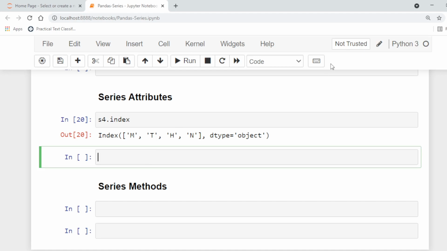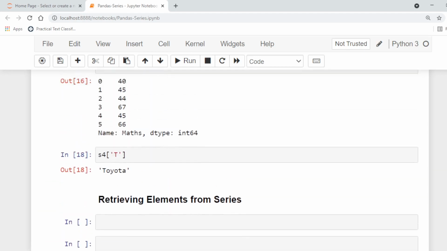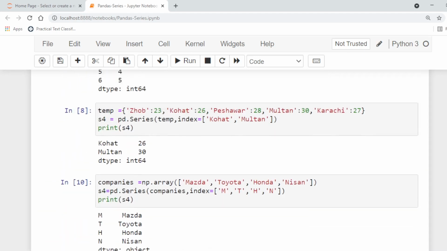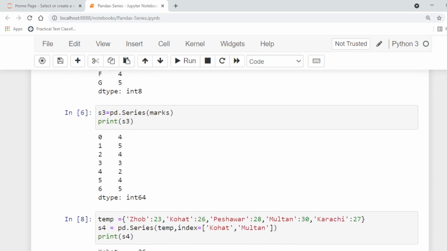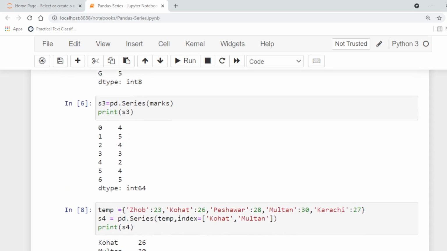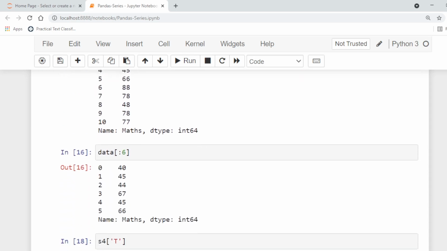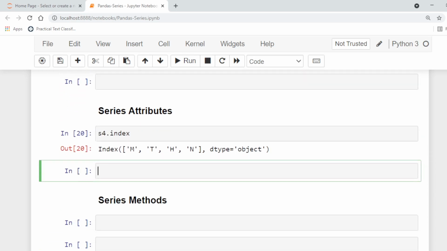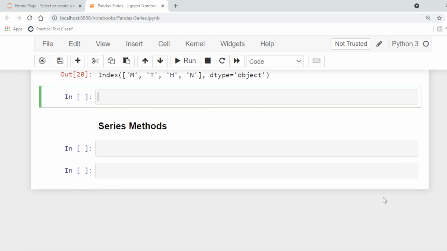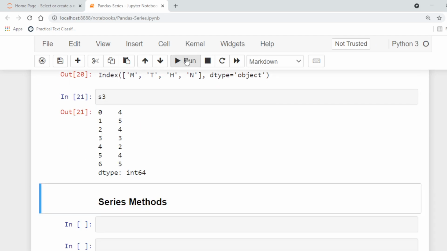Now the other series, about marks, S3. S3 is a series which contains numerical values, and some values are repeated. So S3, for example, this is the series.